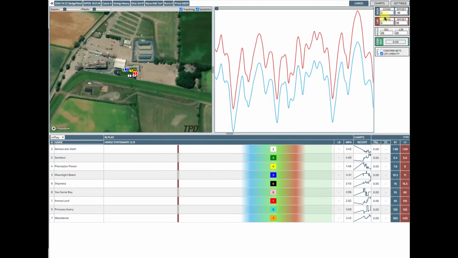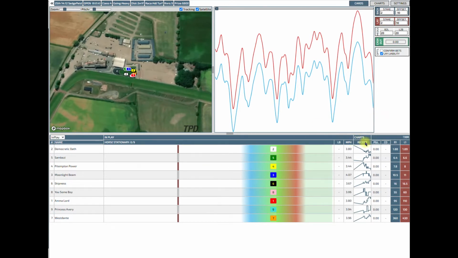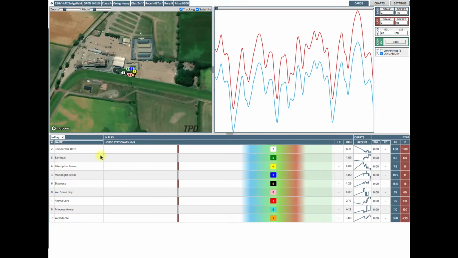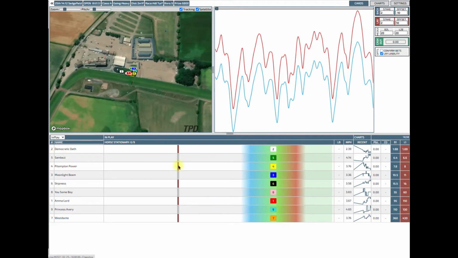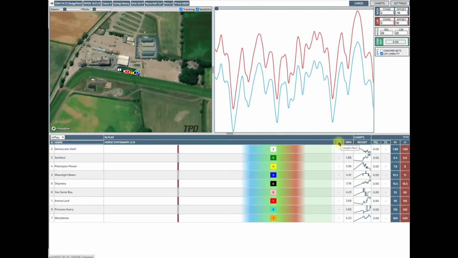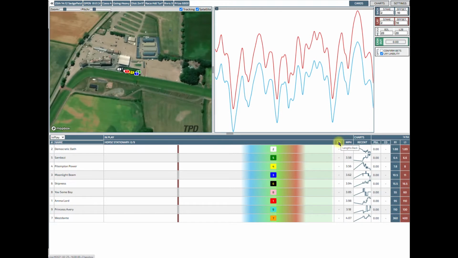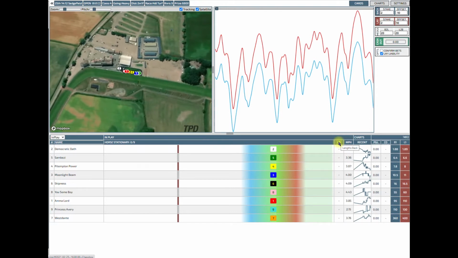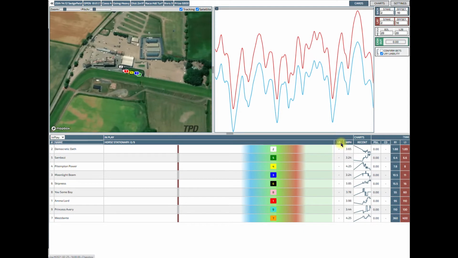But for demonstration purposes today, and also while I familiarise myself with the software and start building up my stakes to the sort of 10-50 quid level per bet, I just want to become accustomed with the software and get used to it. It's all new. This is my layout, how I find what I need to be looking at a glance. I don't want too much data. I just want to be looking at the speed of the horse, lengths back. That's useful to me as well. I can see how many lengths back the horses are which are chasing.